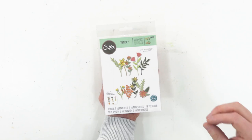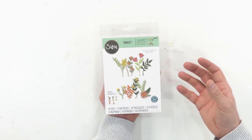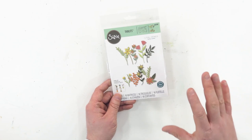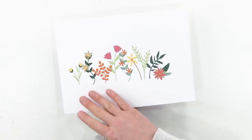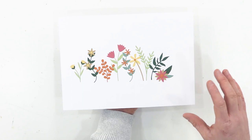And I absolutely love this set. The thing I like about this is that you have a massive variety of different sizes of florals. It's stylized, it's very contemporary, it's simple, and it's really impactful. We do have an embellished image for this at the side here. So you can see the size of them is perfect. They take up that perfect amount of space on a card.